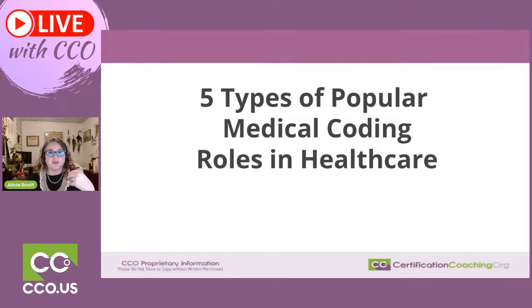And the other role that we've talked about is tumor registry. If you're not familiar with that, if it's not out on YouTube, you could definitely go look at the CCO Club, and that lecture would be there. Tumor registry is a lot of fun. They use the ICD-10 codes as well as other codes to build on neoplasms and cancers. Because of that, it is kind of a sister type career, but it's very different. And I happen to know that most tumor registrars are starting to age out. They're wanting to retire, and so there's a huge need for that. So I did not pick that in my 5 because we talked about them before. I wanted to go kind of outside the box and look at some areas where you might not have thought of before.